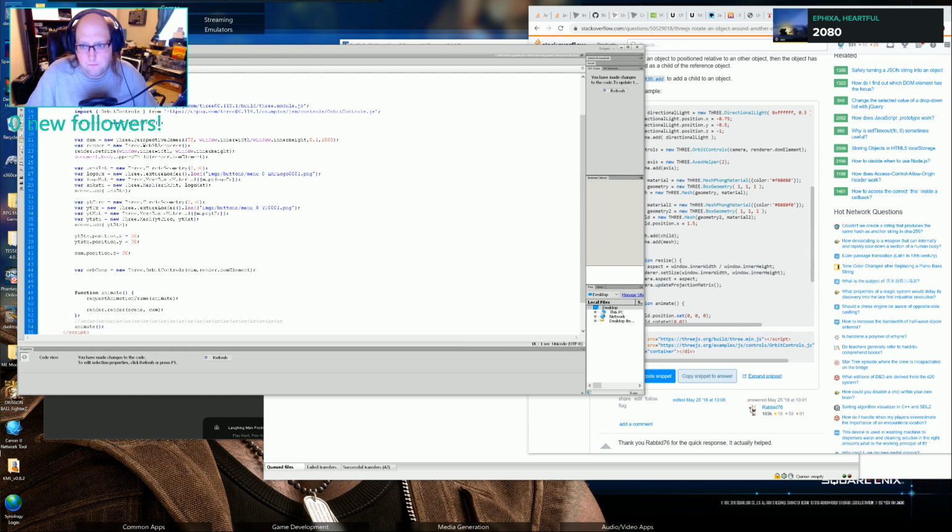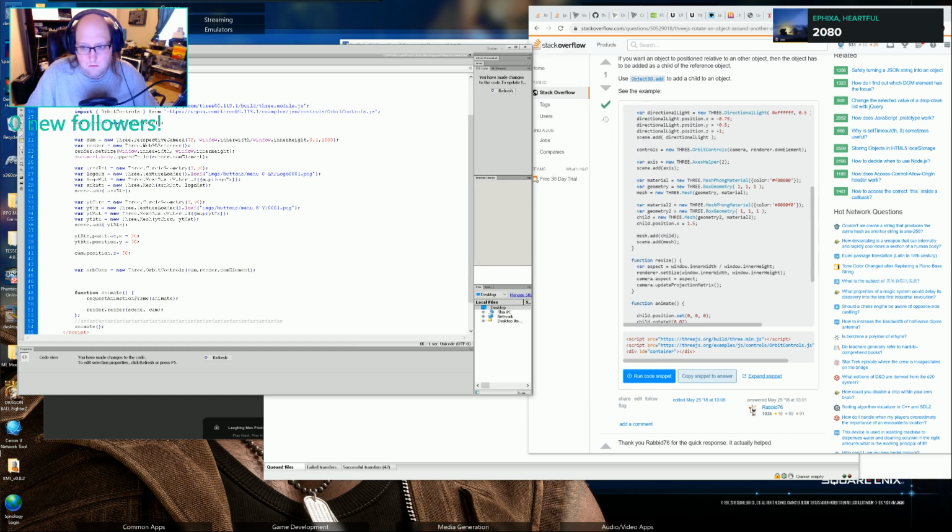Okay. There, axes equals new THREE dot AxesHelper, to look up what these do later on. Scene add axes.